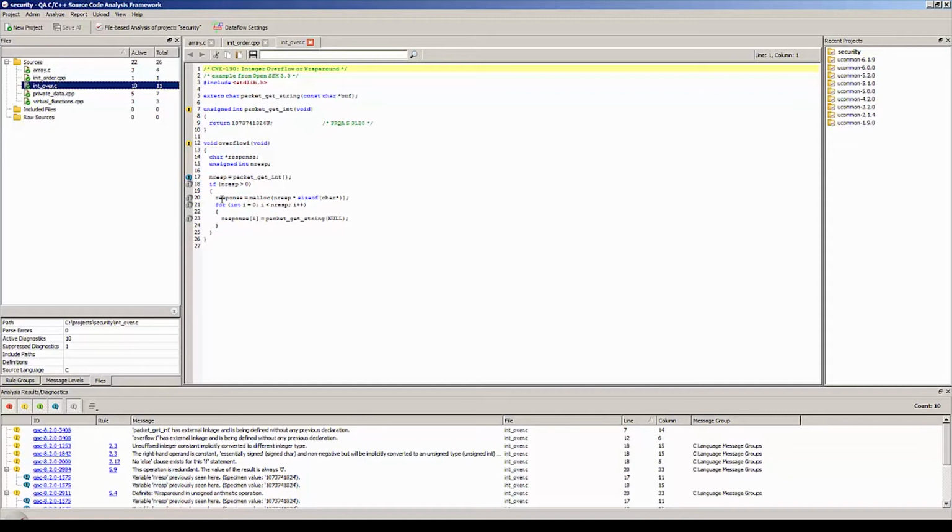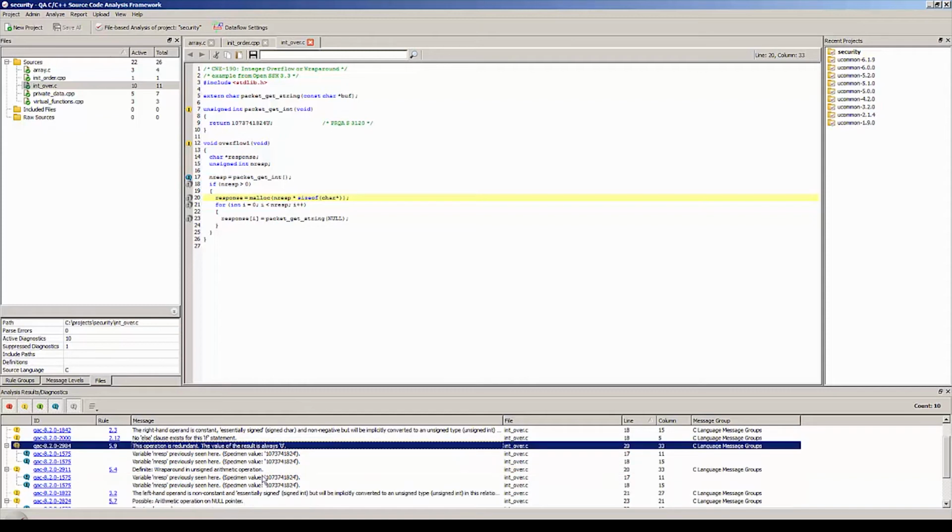And then here we are allocating some memory by multiplying the size of the response by the size of a char. Now, on most systems, if we calculate this, the value will actually be 0. And in fact here, we are told that the value is 0. This is because of the unsigned integer wraparound. If we multiply this number by 4, we get back to 0. Hence, we allocate a buffer of 0, and then in our loop, we proceed to fill that buffer with data.